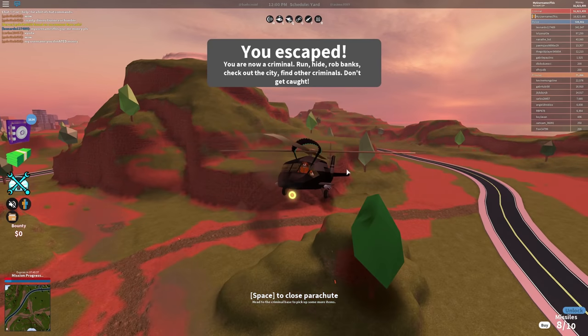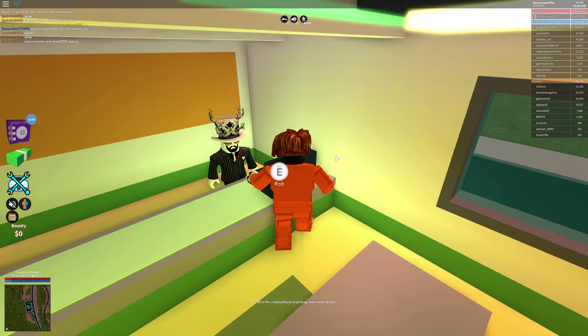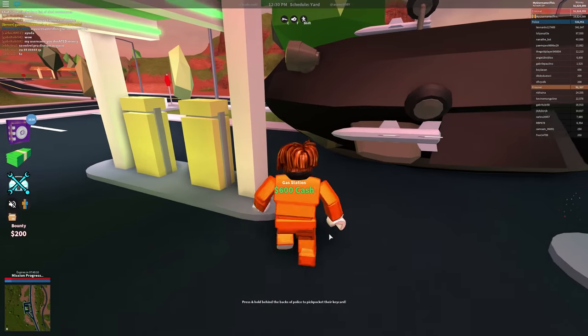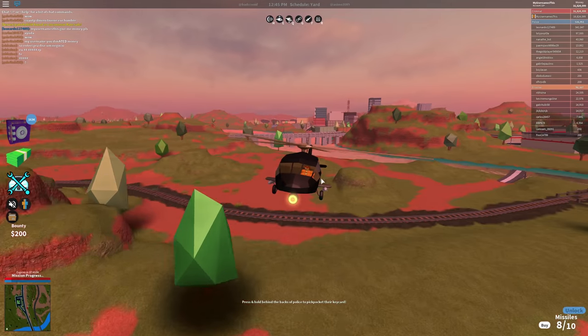So here we go. Let's go ahead and go towards the gas station. It's fairly close. And because it's a new server, Asimo will have money at the very beginning. Bank and jewelry store will open up at 4:15 p.m. on a non-laggy server. So here we go. Asimo does have money. So that is perfect. Asimo's money has been robbed. We increased 600 cash.